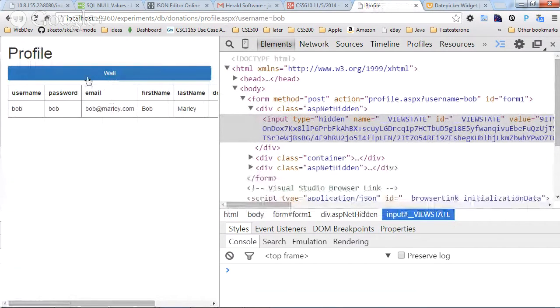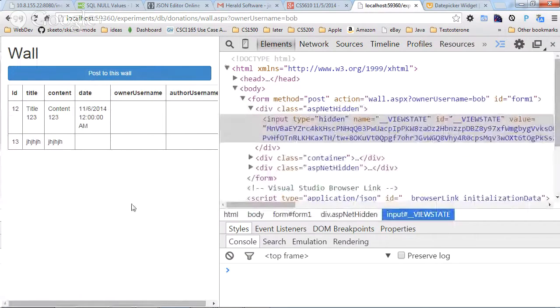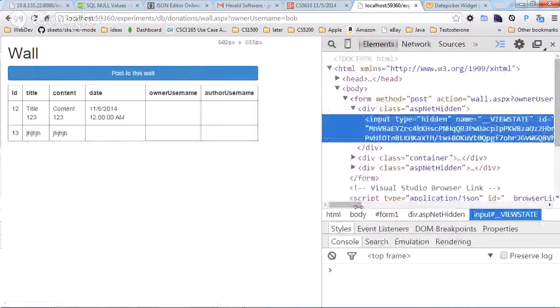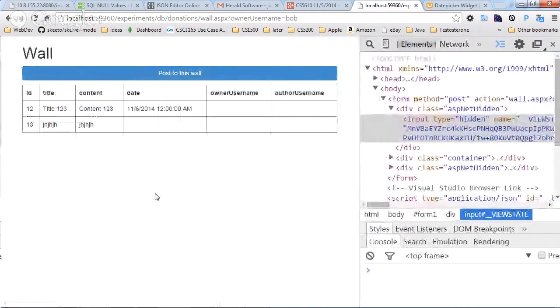Notice that the wall's owner username is equal to Bob. So if I click on wall, now I come here, I want to post a new wall post, but now I know who's logged in, and I know who the author is.